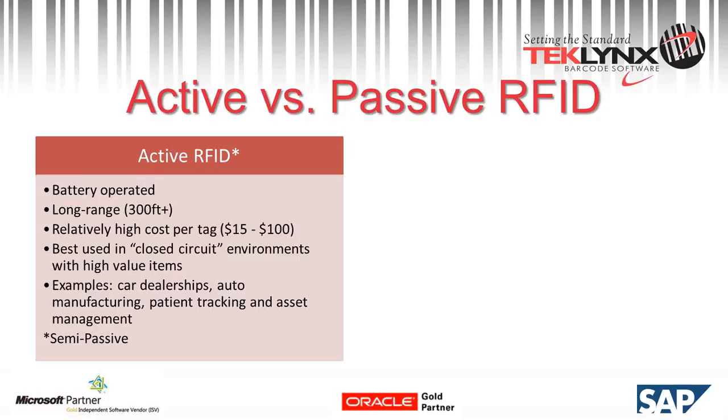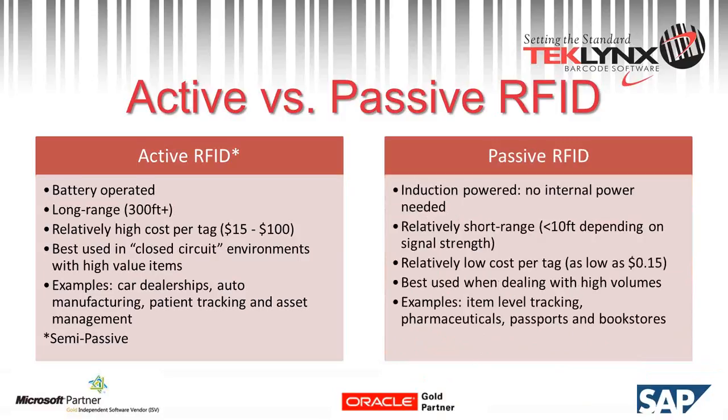TEKLYNX does focus primarily on passive RFID, so for the focus of what we're paying attention to in this webinar, we will be paying attention mostly to the next topic here, which is passive RFID tagging. Now, passive RFID tagging does not have its own dedicated power source. It uses what's known as induction power, which basically means the reader or the interrogator, when it is placed next to or in relative proximity to the RFID tag, is able to use induction power to send power to the RFID tag, which then powers up and has the energy it needs to broadcast information back to the reader.